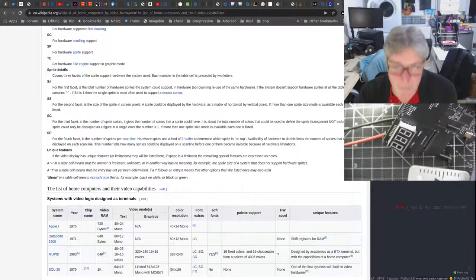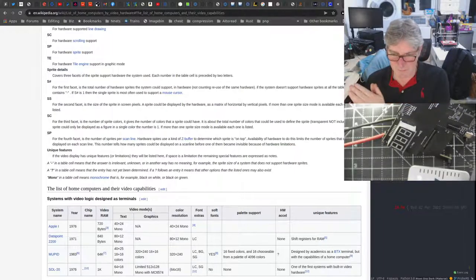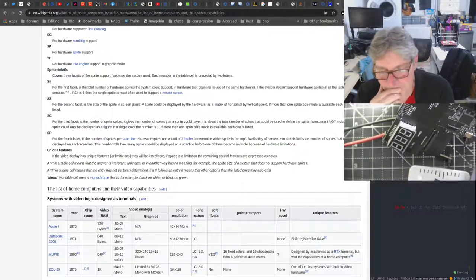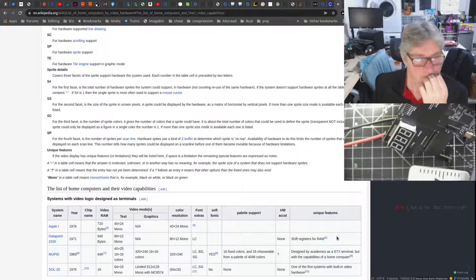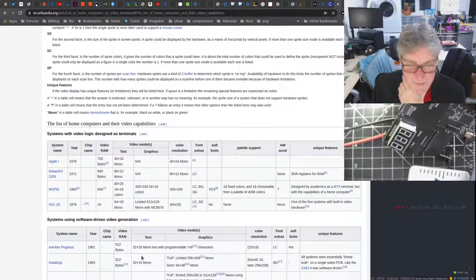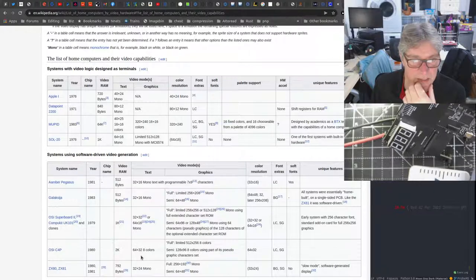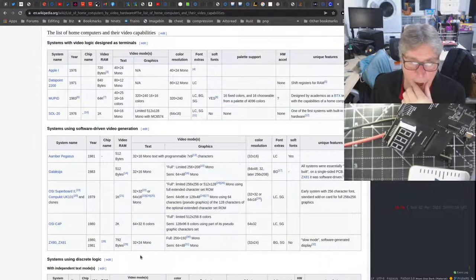But the question is where you split the HDL part from the STM part. But I think there's some good mileage to be had here. We could be selective about what we tackle first, I guess. You're more familiar with the various different modes that are being used here than I am. But there are certain primitive requirements.